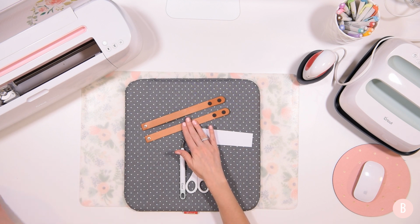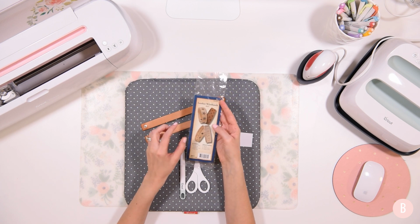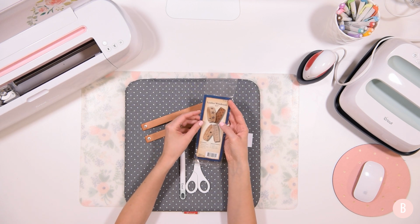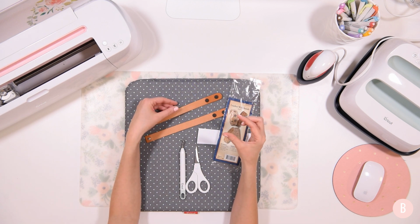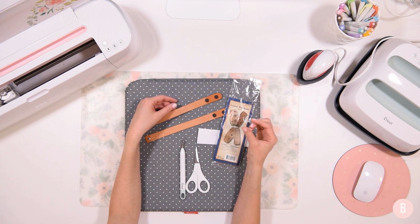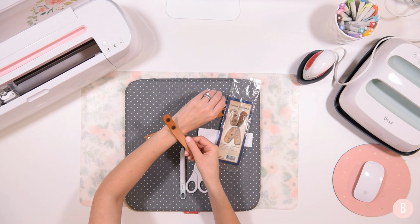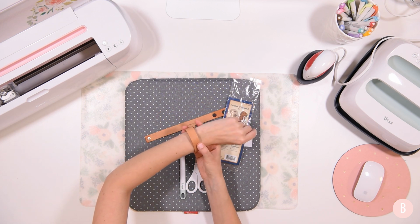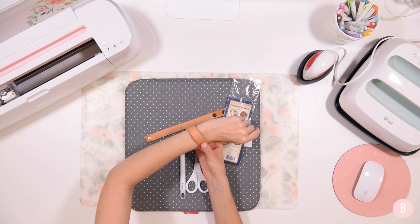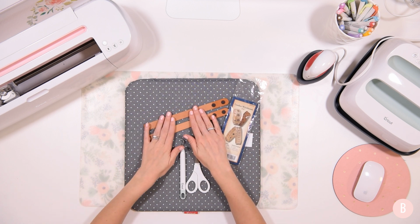So for the wristlets, they are from Hobby Lobby and they are called leather wristbands and they are 3/4 of an inch. It seemed like it was easy to find thicker ones, so you can get a variety of thickness if you want a thicker or chunkier leather wristband, but I really wanted something smaller. I have smaller wrists, so I wanted to make sure that I could find something smaller if I wanted to make one for myself as well. So I think the 3/4 inch are really nice.